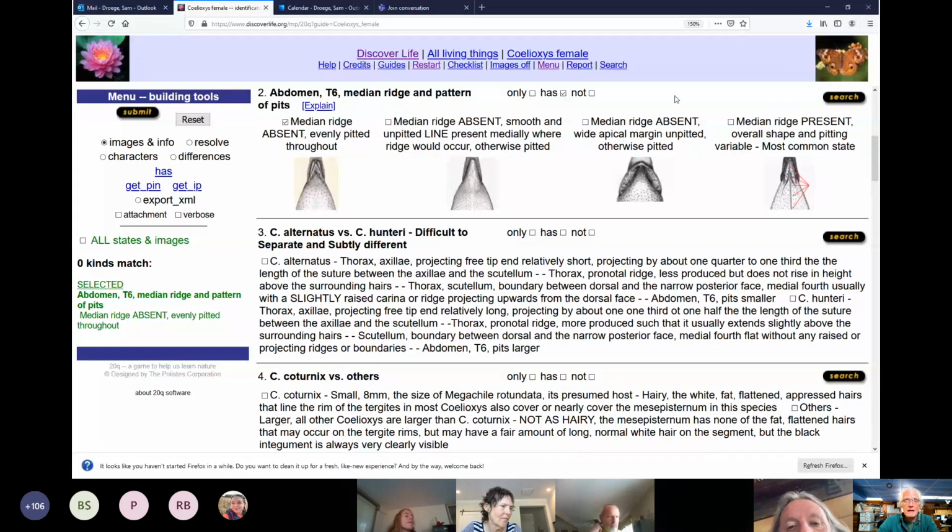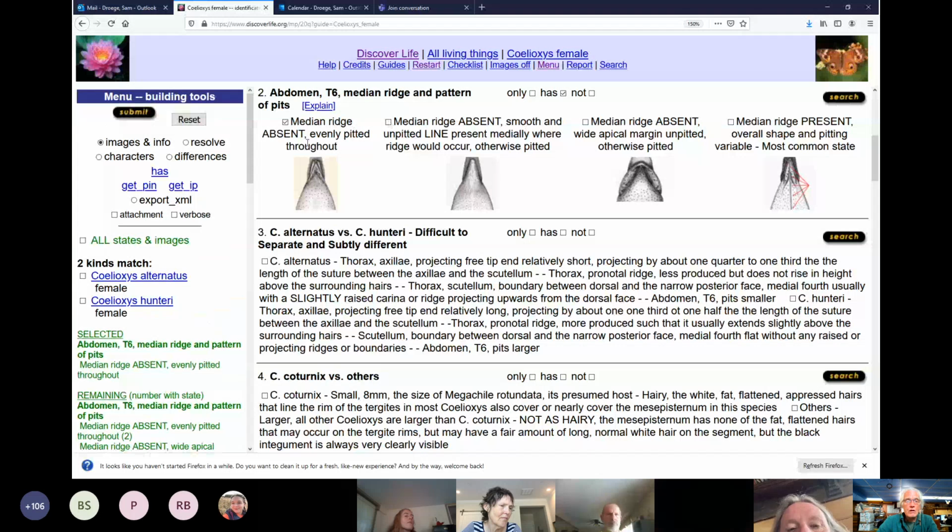If we go to has, which means that there's not one species that has that is not also scored for something else. So alternatus and hunteri are scored for this presence, but are also scored for some of these others. So there's a lot of, we try to overscore, we call it, so that you're less likely to make a mistake. We'll do that in cases where I could see where someone might call this particular species having this character.